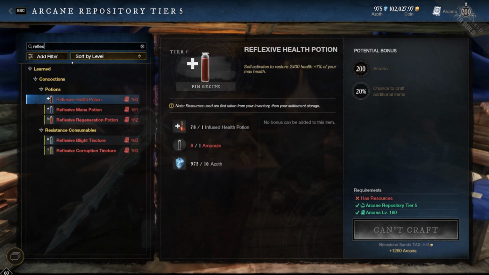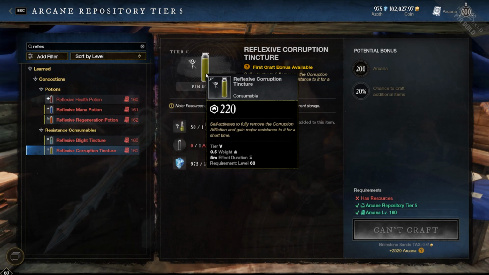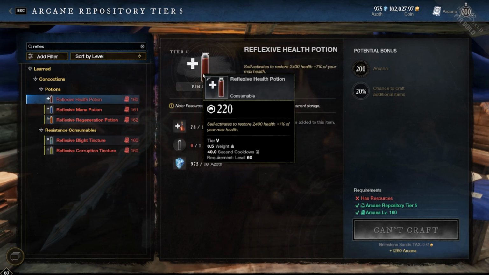A couple of things to note here before we jump into how these actually work is that there are some trade-offs to the self-activation, and we'll show you exactly how the self-activation works here in just a moment and how it triggers. But there are a couple of trade-offs, and a couple of big ones that I wanted to point out, or at least one really big one. Then we'll talk about it a little bit more here in just a minute. But the reflexive health potion, all of these potions have a 10-second longer cooldown. The exception are the tinctures, right? These don't have a cooldown. They just have a 5-minute duration, just like they normally would. But all of your actual potions have a 10-second longer cooldown.